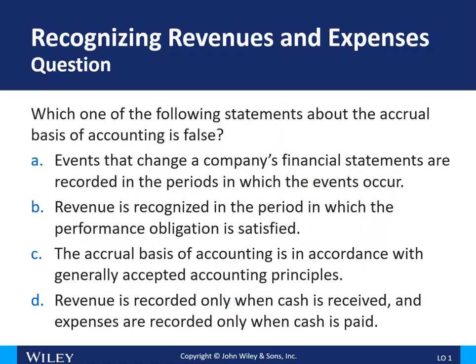Another review question: which one of the following statements about the accrual basis of accounting is false? Events that change a company's financial statements are recorded in the periods in which the events occur. Revenue is recognized in the period in which the performance obligation is satisfied. The accrual basis of accounting is in accordance with generally accepted accounting principles. Revenue is recorded only when cash is received, and expenses are recorded only when cash is paid. Again, the question is, which one of these is false?